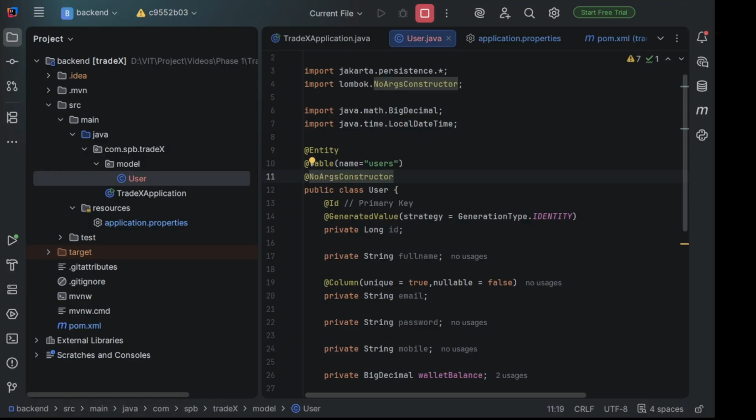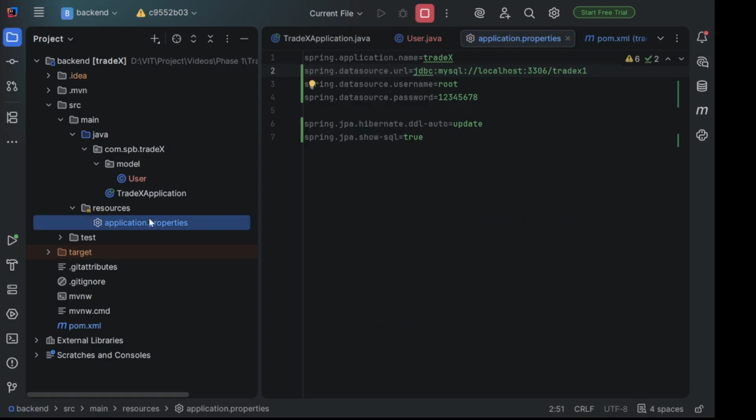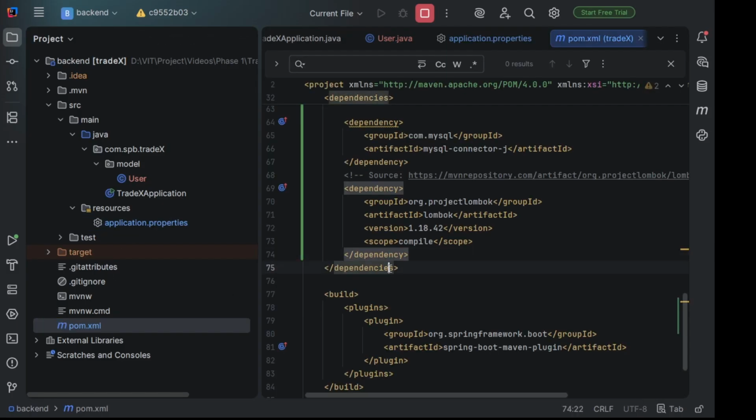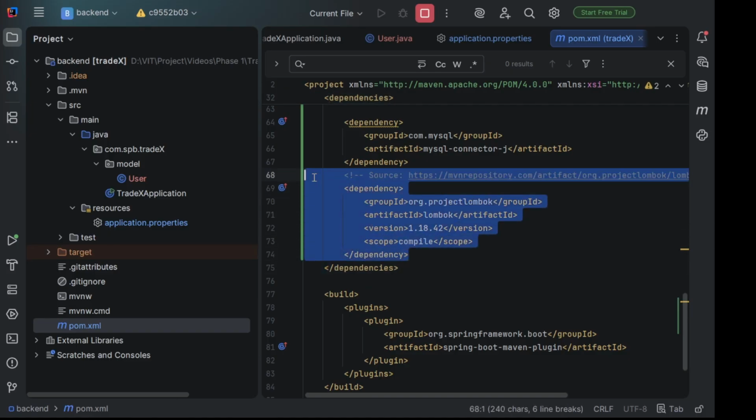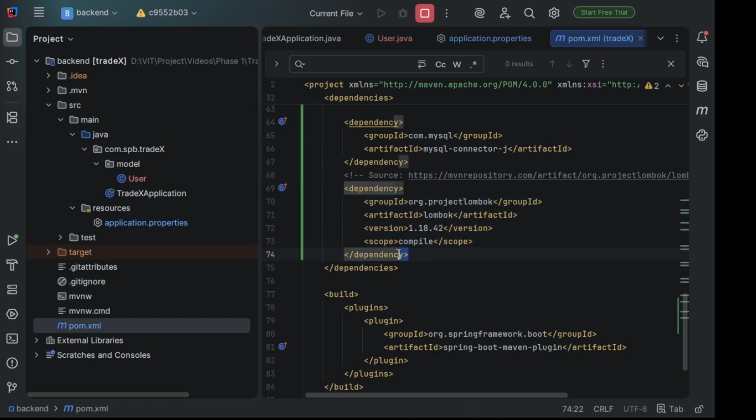Before this, you have to go to your pom.xml, and in that file you have to enter this dependency. You can find this dependency by searching Google for Maven dependency for Lombok, and then insert it.